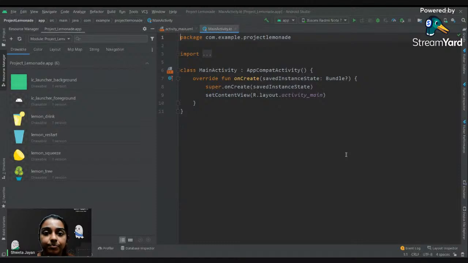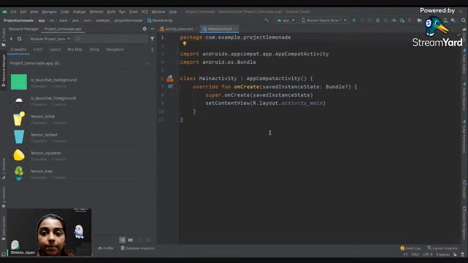So I'll just copy paste all the commands and then explain them, because typing it is going to take a lot of time. First, you need to provide automatic import statements. We need some packages.